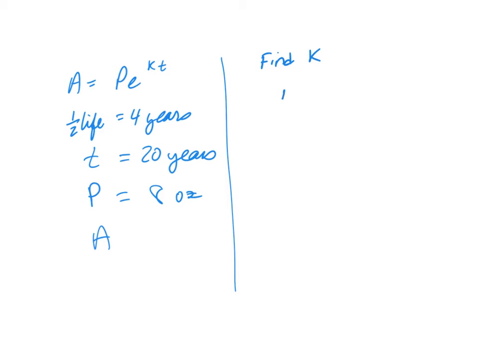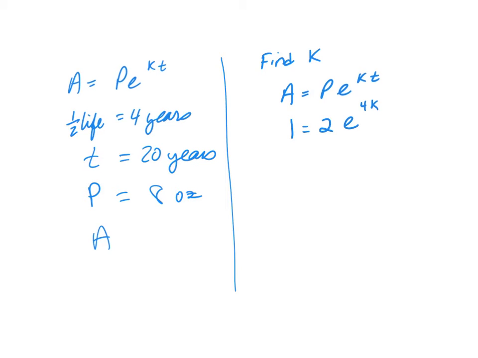So I'm going to write another problem that has nothing to do with this problem. We're going to find k first. If the half-life is 4 years, that means in 4 years, it's going to go from 2 to 1. You can use any 2 numbers, but your ending balance has to be 1/2 of your beginning balance. So I always use 2 and 1. All right? You can use 100 and 50 or 50 and 25, whatever you want. Don't use decimals because you're just asking for trouble, okay?